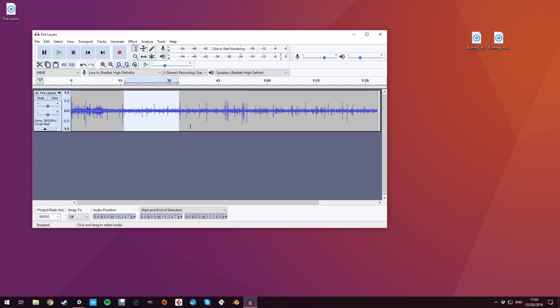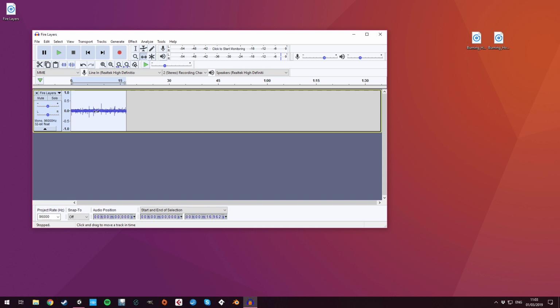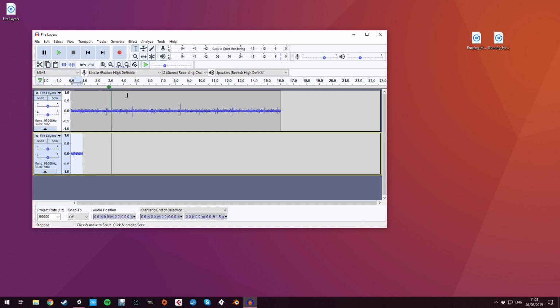So with this selected, I'm going to use this tool, trim outside selection, to take away everything else. Then change to the time shift tool and move this to the start. And now we're going to make this loop. I'm going to zoom in a bit, selection tool, and I just want to select a bit at the start, maybe a bit more than that, and I'm going to cut that, click off of the track and paste it, and then with the time shift tool again I'm going to move it to the end and overlap it a little bit.